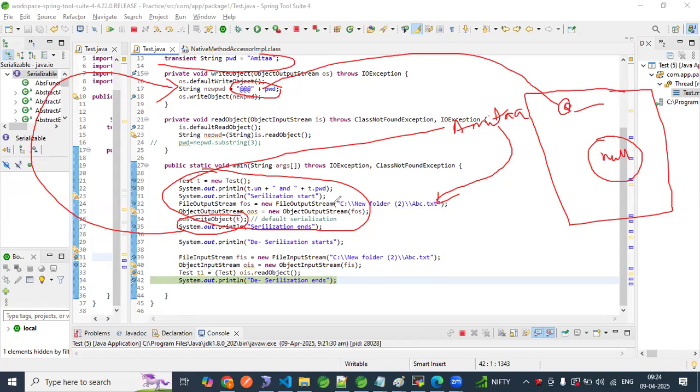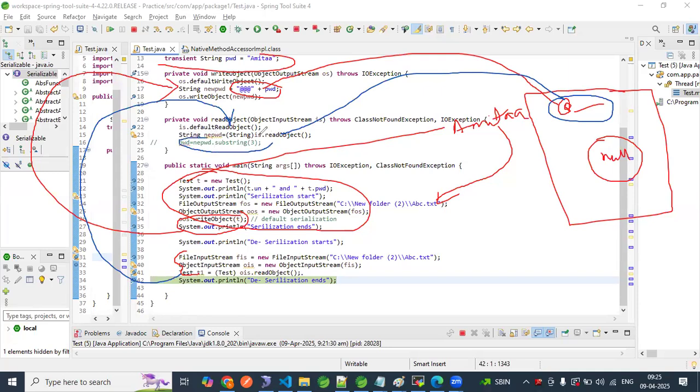Now what is happening when we are coming to this part? This part, we are reading this. From here we are going to readObject. So from this readObject, what are we reading? This password. If we don't read this password and add it to this PWD, PWD becomes null, na?